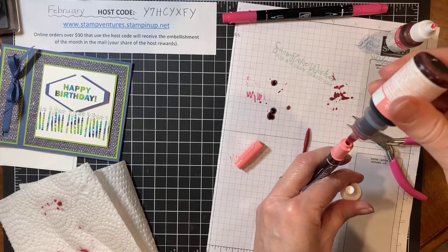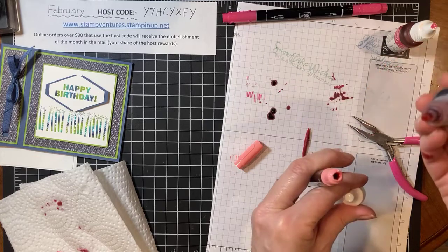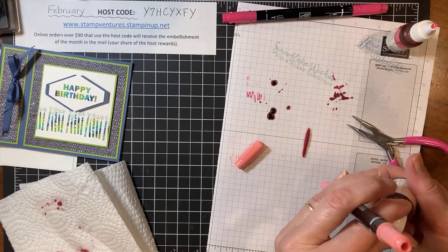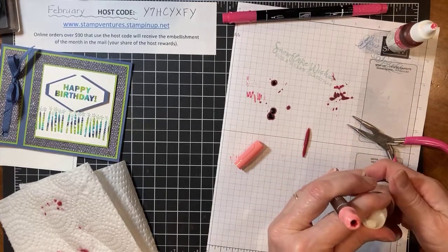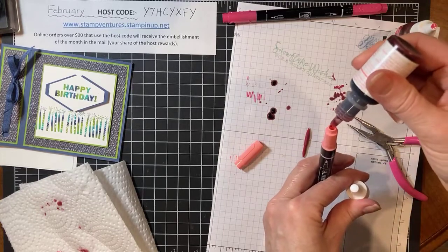Hang on. All right. 1, 2. Okay. There we go. That one, the droplets seem to have dropped down further. I'm so tempted to put 1 more drop in there. Oh, it's not bubbling over the top like the other one did.